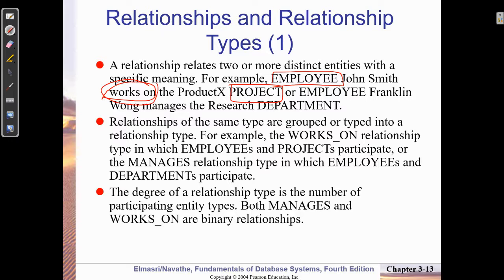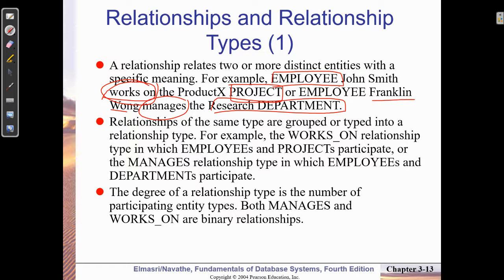या फिर दूसरा एग्जांपल लेंगे. Employee Franklin Wong manages the research department. That means employee Franklin works in the research department. You can say works on या फिर manages. This is the relationship.